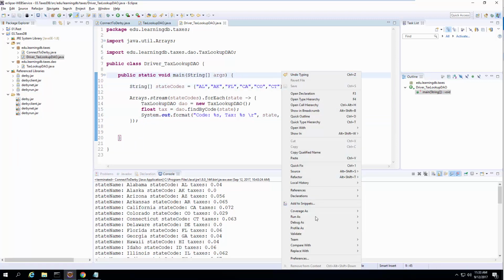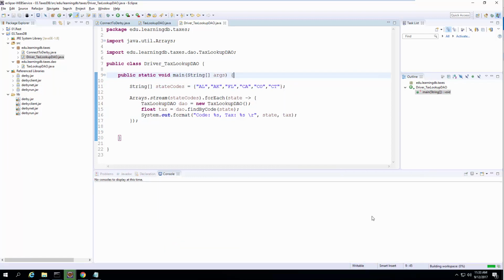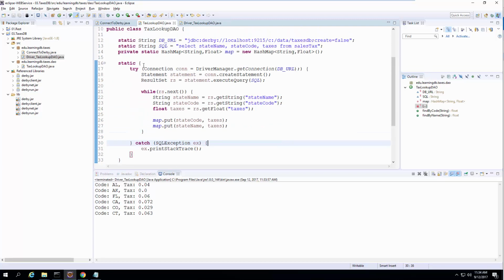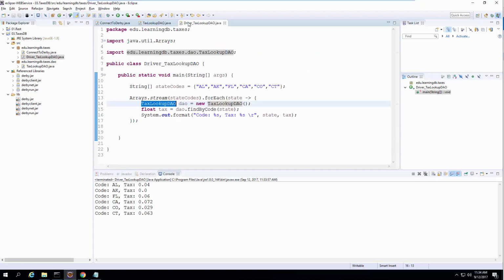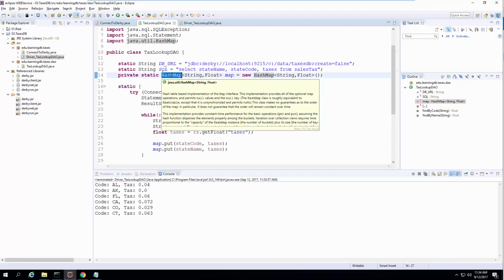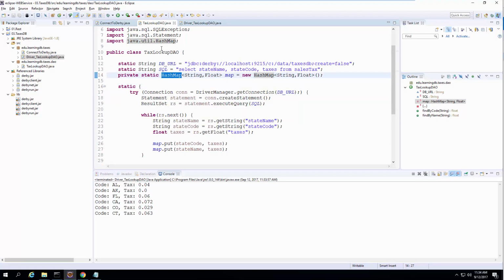If you right-click here and do a run as Java application, notice that this code is working. So now we have this reusable data access object, and it's returning us the data. Now remember, the reason that we made this static is we want this to be loaded once. Notice here that I'm instantiating the class in the loop. So I want you to realize this is being instantiated at least 1, 2, 3, 4, 5, 6 times. But there's only one version of this data, because this data that you see here in hash map is static. So again, we are instantiating 6 times.